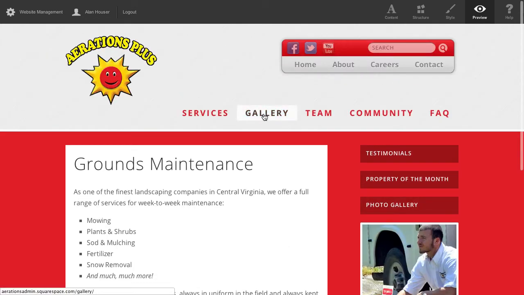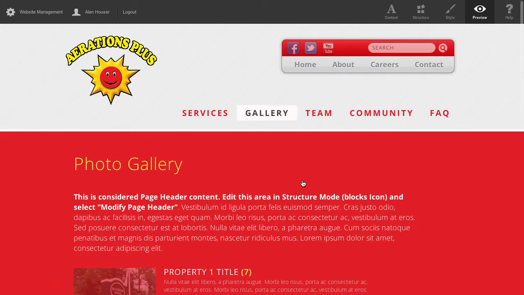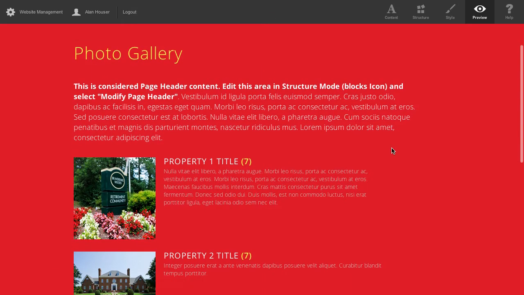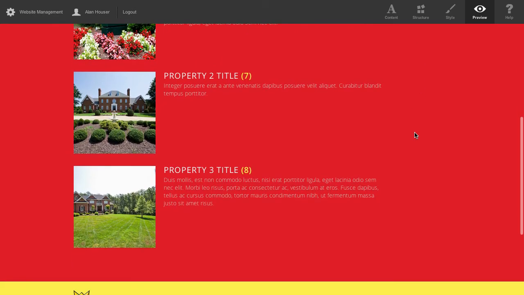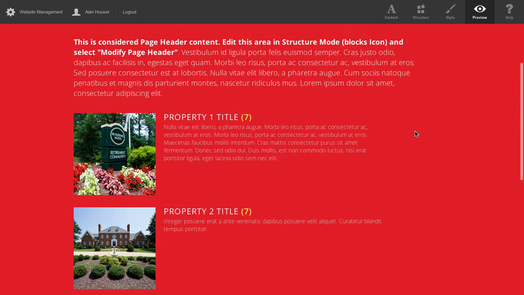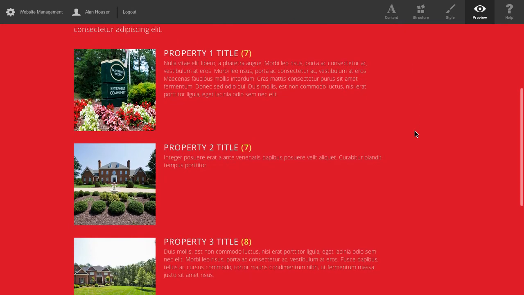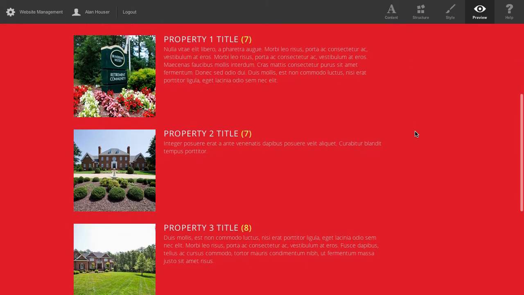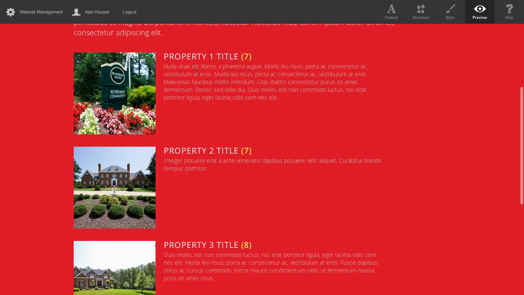But now let's go into the photo gallery area, and I think I'm going to go out and grab a few photos really quickly. So I've gone out and just downloaded some test images here, and the way this is set up right now is we're considering these to be almost like a case study, or like properties. So you could name them whatever you'd like.